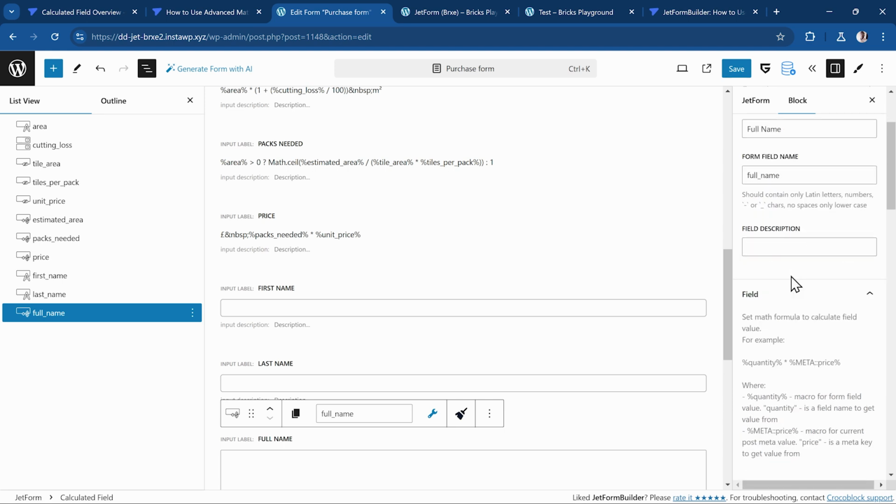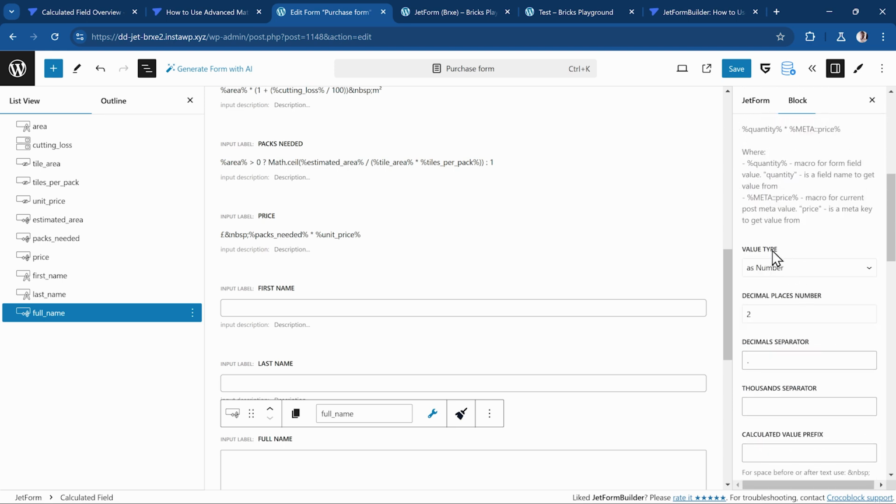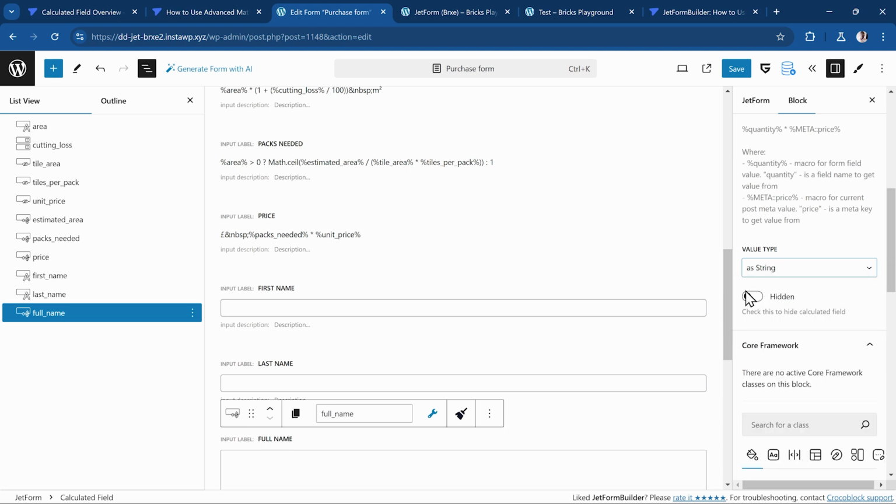So for this full name, we'll change the value type from as number to as string. We want it to be visible because we want to show the full name. But if you want it to be hidden, you can also hide it.